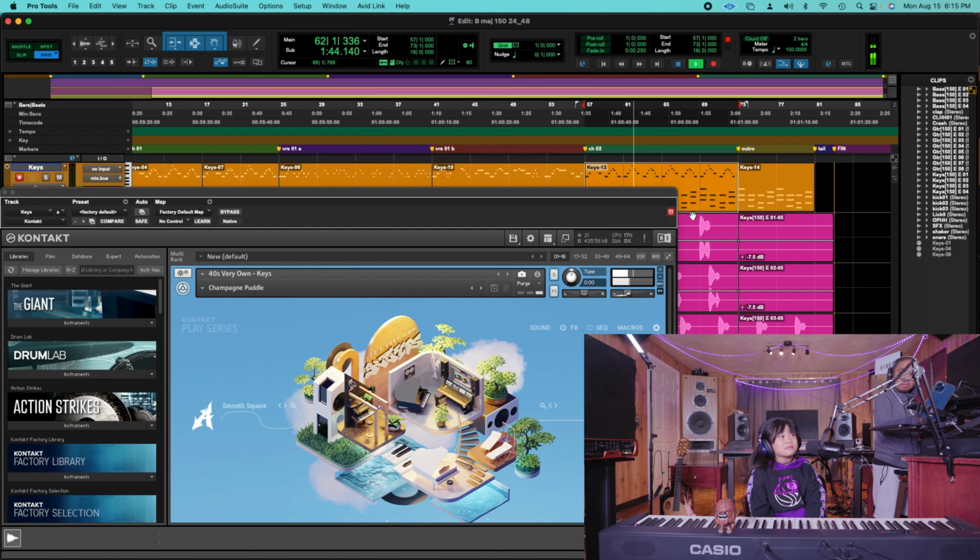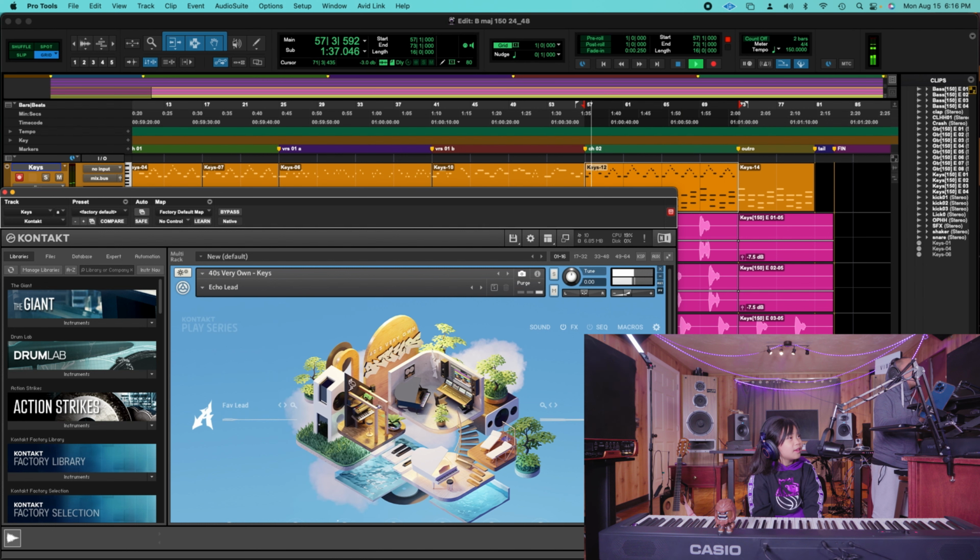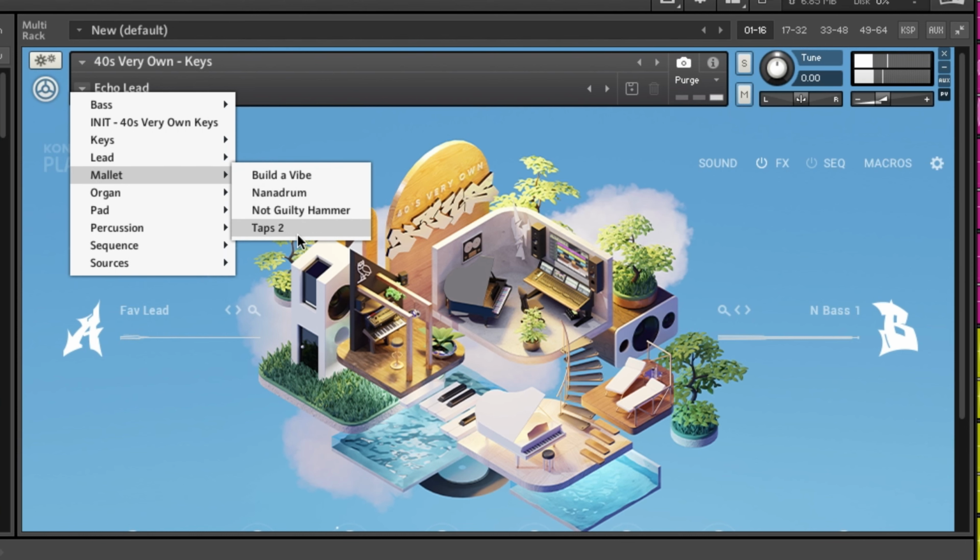What do you think? I don't like it higher up. Give me a lead. Any lead here. Echo. Echo. Good job. What about these mallets? Give me a mallet. Which mallet do you think would sound cool?